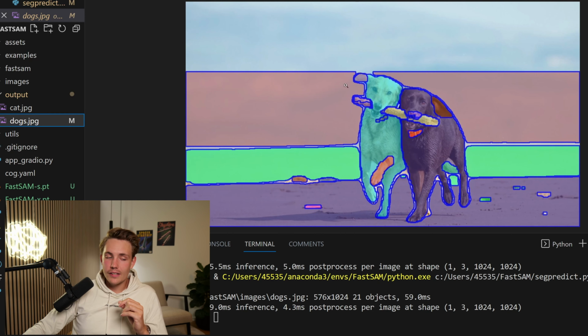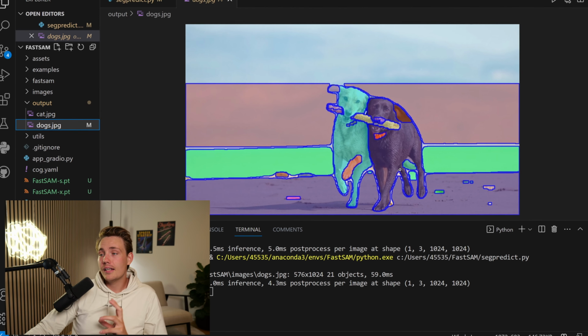We don't really get the exact same results as with the standard Segment Anything model from Meta. We segment out the dogs here. They look pretty good. We also have the sand. The sky here is not really segmented out that well. We can see the wooden stick here that they have in the mouth. It also looks pretty good. The leg here is not really that good. So we can see we don't really get the exact same accuracy, but this is still fairly good. Again, this is with the large model.